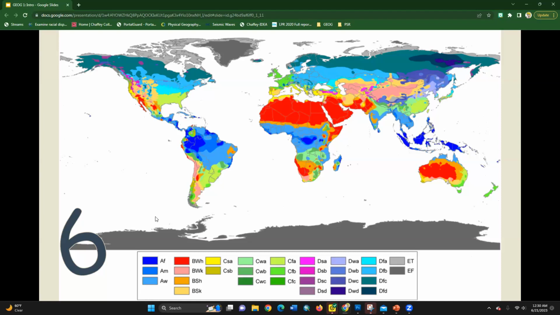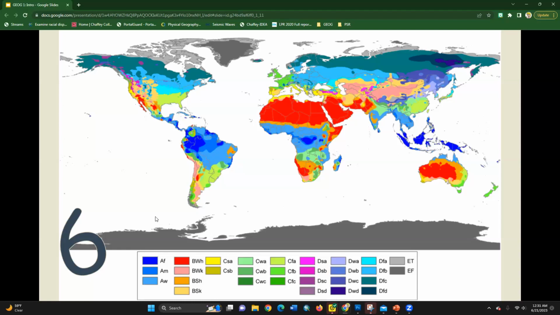There's also AS climates, not on this map, but there are a few, and we'll talk about some of those, where they have dry summers. And then F stands for it rains all the time. And the F, M, W, and S translate across in the lowercase letters across the other layers here.